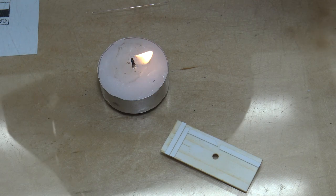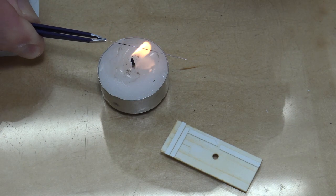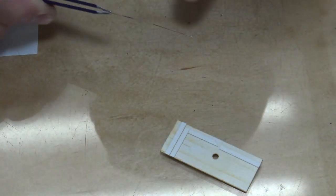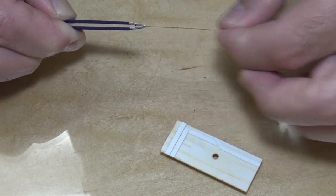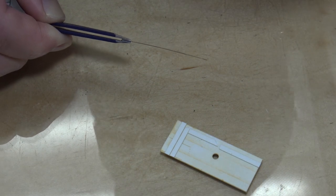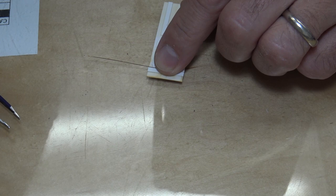All right, so to anneal it, we just have to run it through the flame. The longer you leave it in the flame, the softer it'll get. This one's going to be pretty soft because I can see that there's a little bit of peeling bronze right there. Now what you want to do is clean this thing off. When I'm done bending it, I'll take some alcohol and clean it off, otherwise the CA won't stick to it very well. Then I'll just take this piece and stick it down inside of there. Let me zoom in a little bit more.